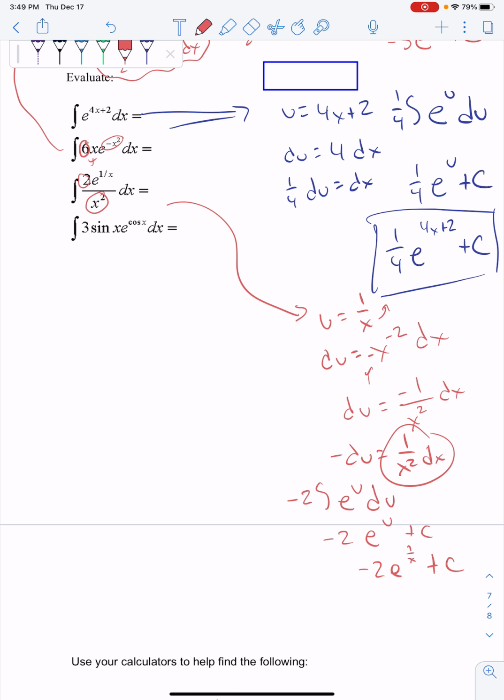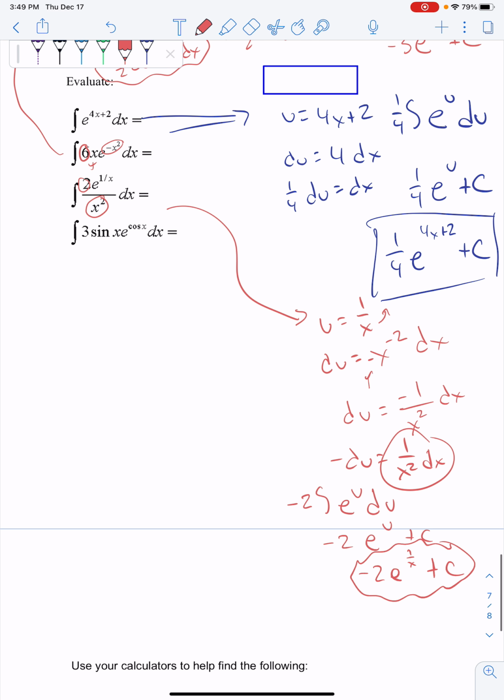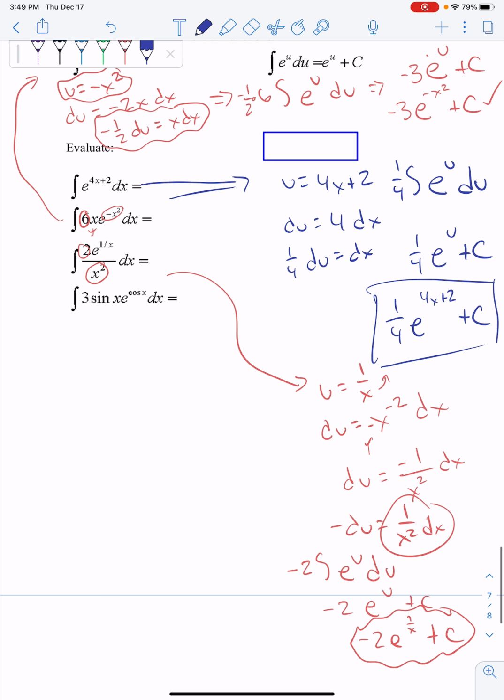So just -2 e to the 1 over x plus c. This is one of those times that the e to the x actually made the problem nicer, because we're going backwards. You know how it usually gets uglier when we're taking derivatives? Well, we're going backwards, so this one's actually making mine look a little bit nicer. Okay, we are taking a lot of time on these problems. I think it's probably okay though.